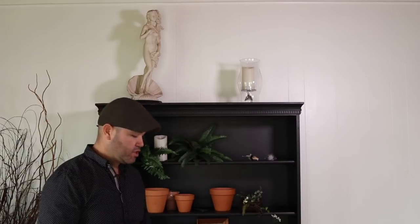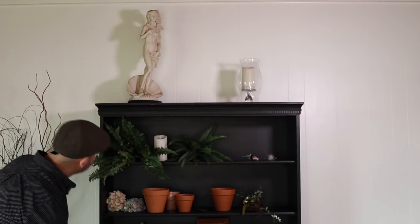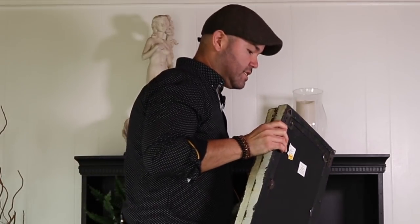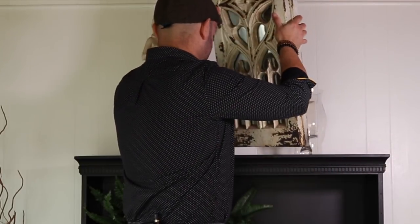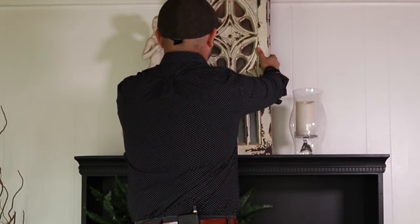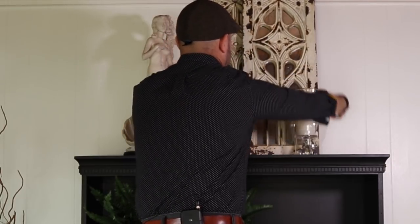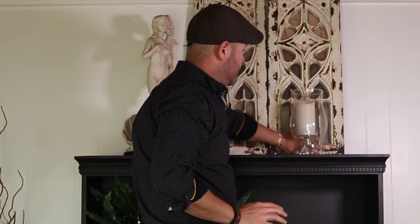Okay, so the very first thing we want to do when decorating the top of a hatch, because we will be using our steps tool, is bring up all of the heavier items that we're going to be using. In this case, I'm going to use the statue of the Birth of Venus that I have, and these two architectural pieces that I bought a few years ago at Hobby Lobby. I'm going to place them where they need to go. I want to push them both probably to one side, like so, and just make sure they're where they need to be.